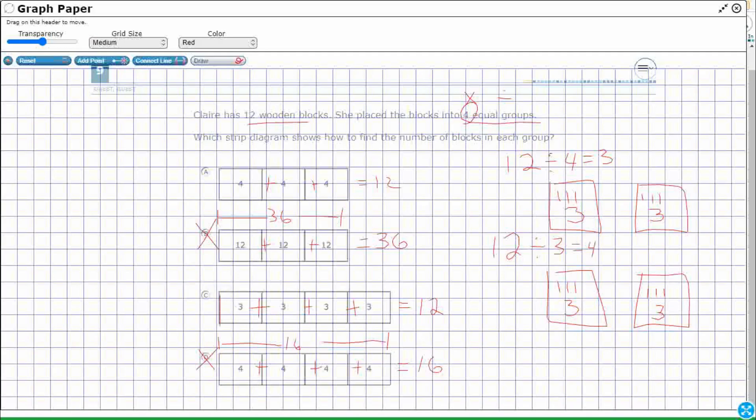And you see that's what we're going to get right here on C. We've got 4 equal groups. And even though A is a correct number sentence that would work for us, it's this 12 divided into 3 equal groups gets you 4 in a group. And while that is a correct number sentence, we're looking for these 4 equal groups. And so that's what we're needing right here with C.